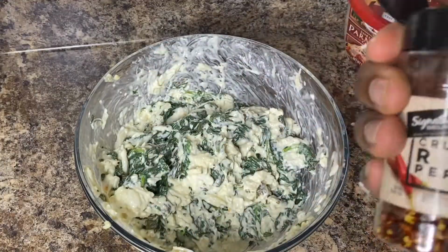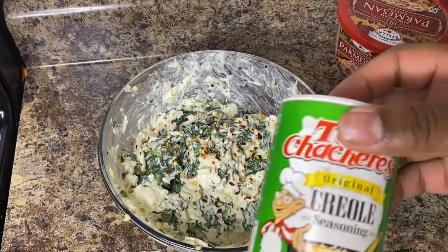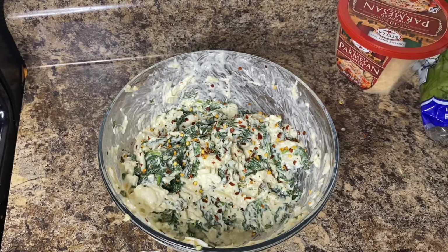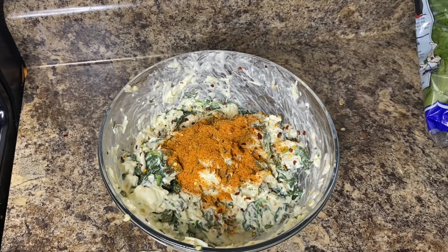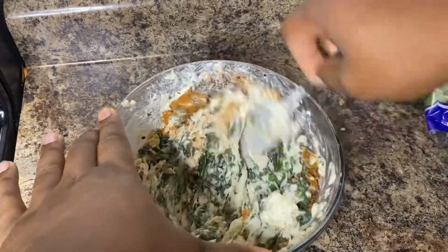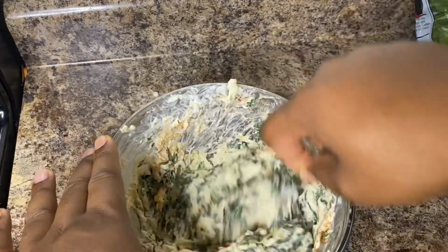After that is well mixed, we're going to grab our crushed red pepper and add about a half a teaspoon to this mixture. And then we're going to take our Tony's Creole Seasoning and add that special kick. I'll say this is about 1 to 2 teaspoons, but you guys know I don't really measure with my favorite recipes like this, but I'll say 1 to 2 teaspoons. And let's fully mix these seasonings into our mixture.